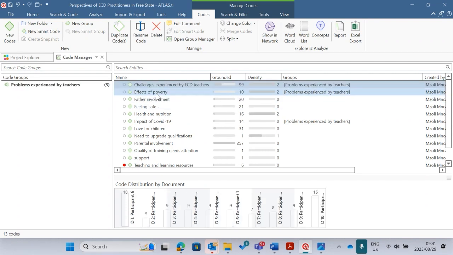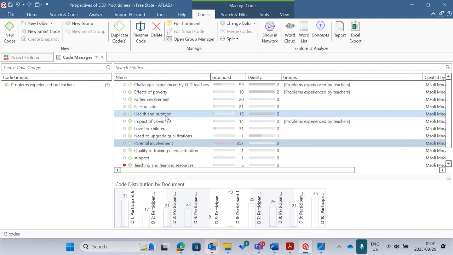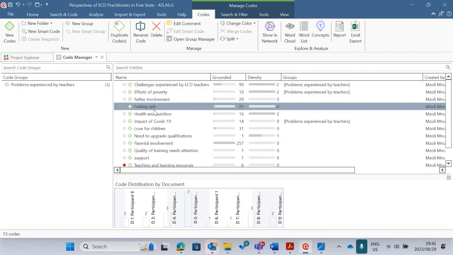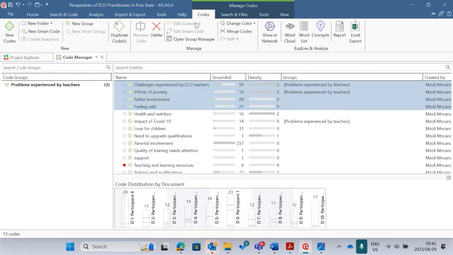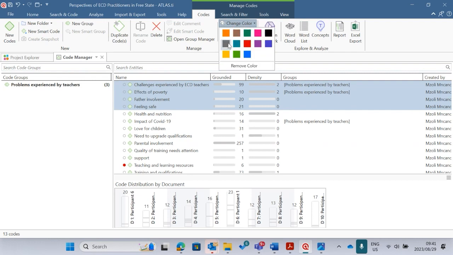Okay, let's look at these codes. Teacher Pro, oh, the problem is that there aren't enough code groups. Okay, I'm just going to code them anyway. Let's say this code 1, 2, 3, 4. There was something in common about them. Maybe they spoke to a particular theme. So you will give them the same color. So I selected all 1, 2, 3, 4, and then I apply the same color for all of them.